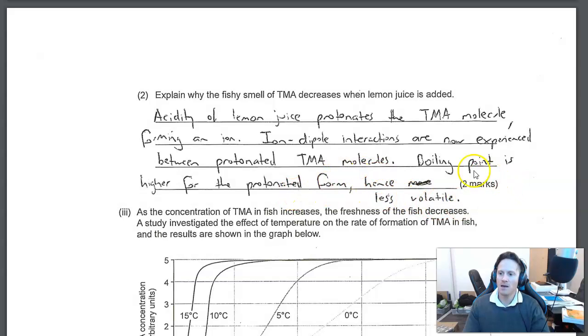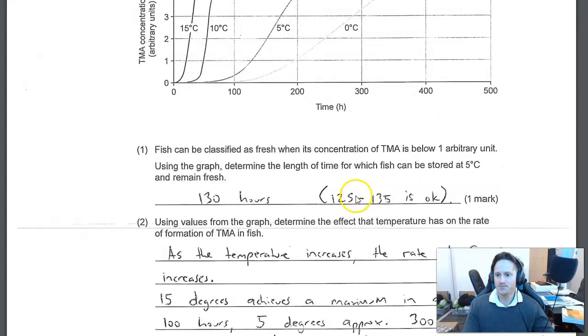hence it's less volatile. Because this is only a 2-mark question, I'm not really going to go too much into the fact that more thermal energy is required to overcome the interactions. I'm just saying stronger interaction and specifying the interaction and saying the boiling point is now higher, which means less volatility. Now, if a compound is volatile, it means it changes state from liquid to gas quite rapidly, I guess. So you get a lot of fumes coming off. Something that's low in volatility means it's quite stable, so it's not going to start to provide fumes.